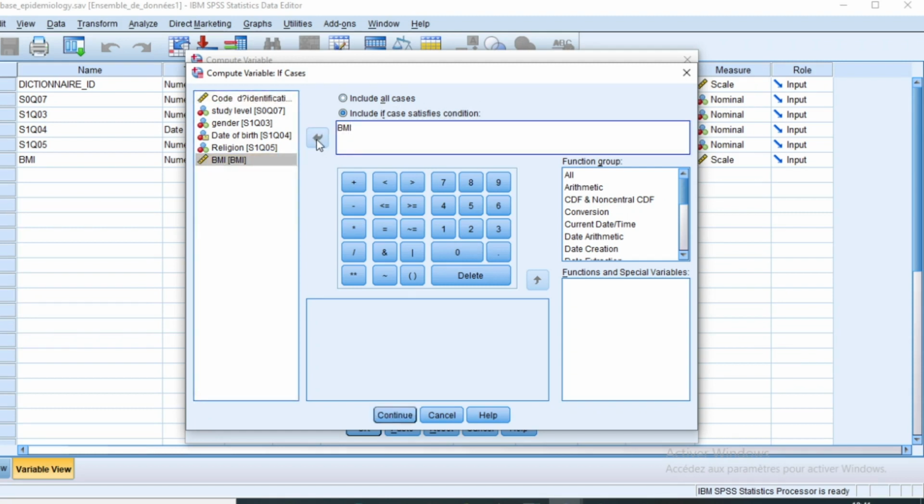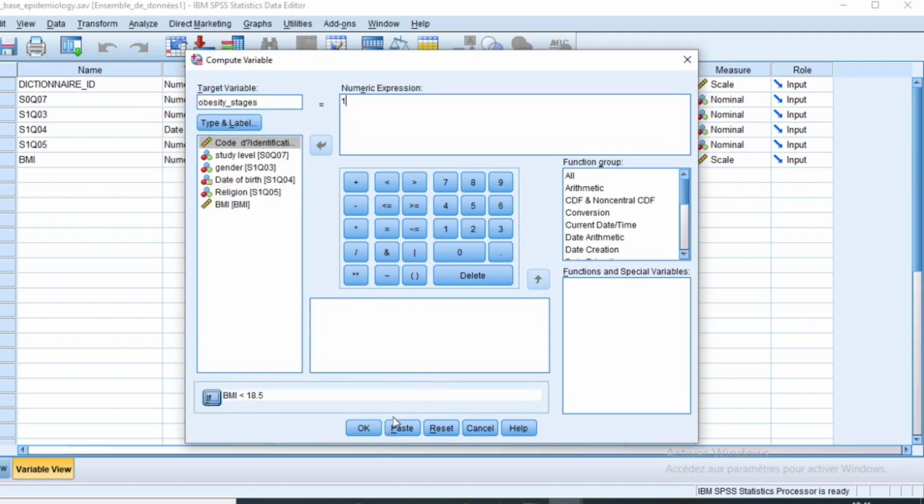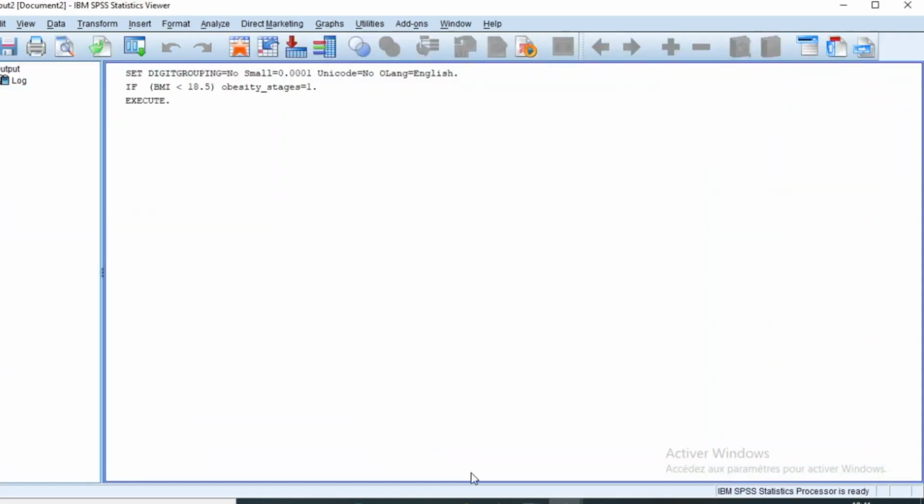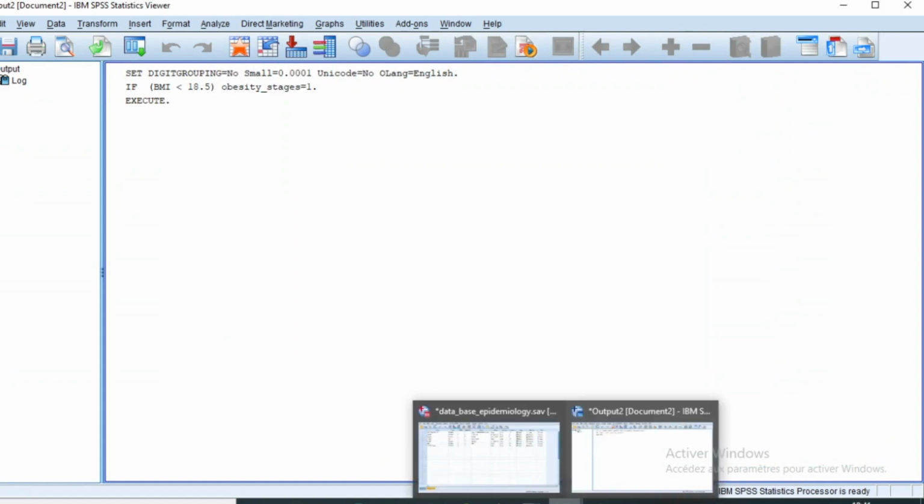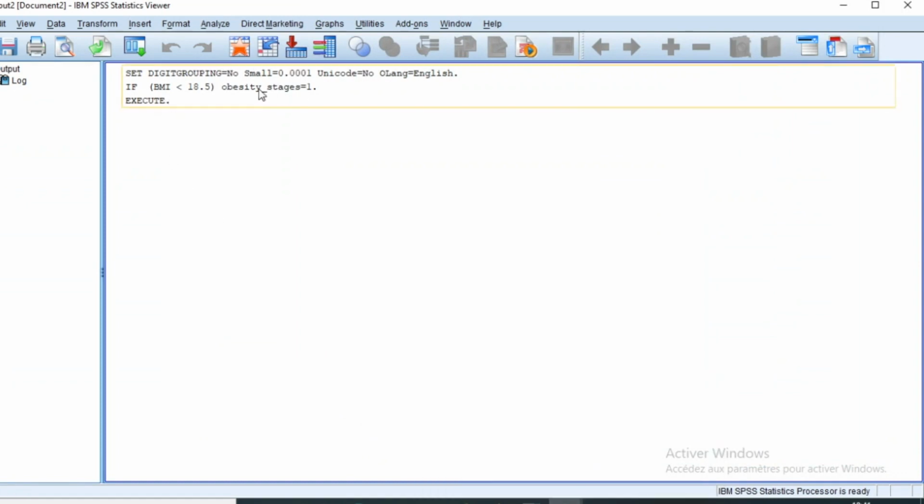My variable obesity stages will take the value 1 if BMI is less than 18.5. Then I click on Continue and then OK, and my variable obesity stages has generated the first value, which is 1 when BMI is less than 18.5.